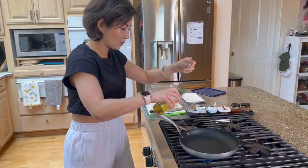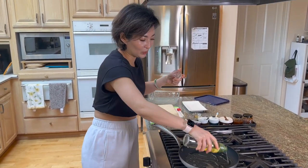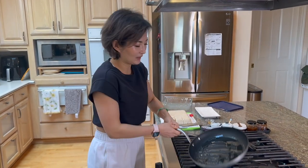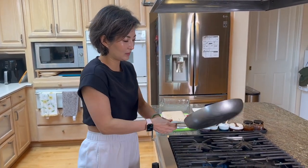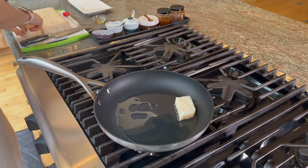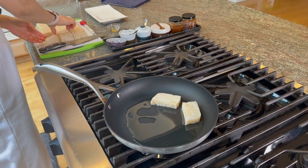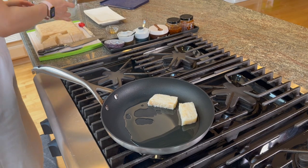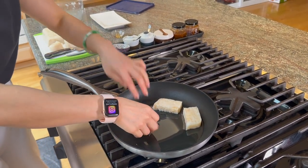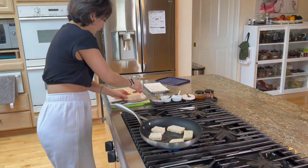Okay, some oil. You want to be generous with the oil, even though you're using nonstick, okay? Because it's pan fried. All right. Okay, put it in. And this cake, we steamed it for an hour, right? So it is cooked. So all you need to do is just medium high heat.